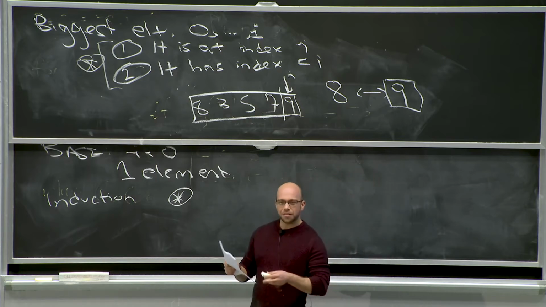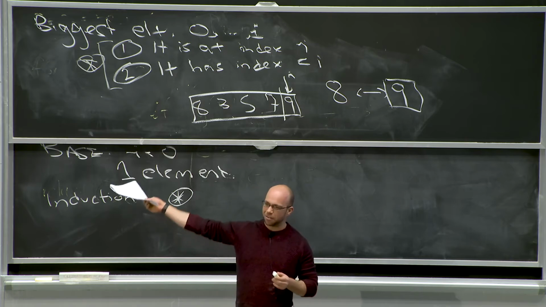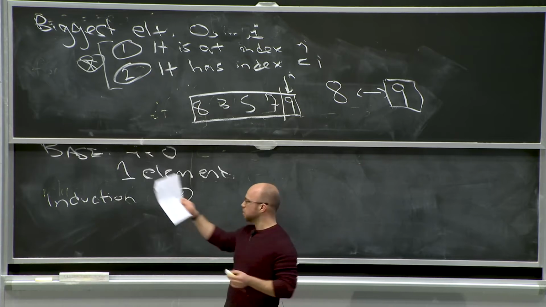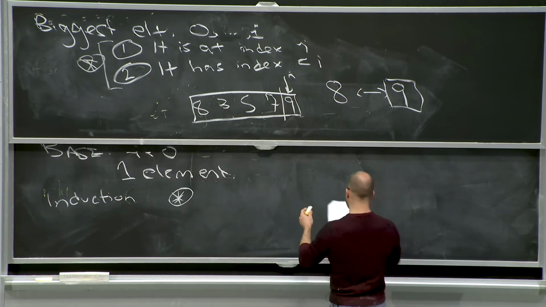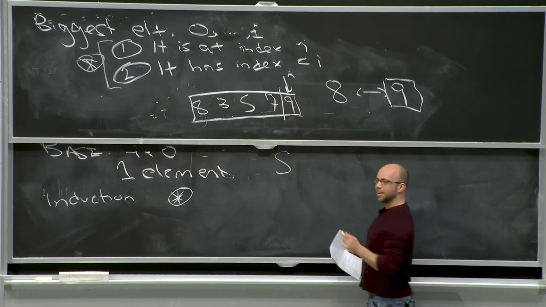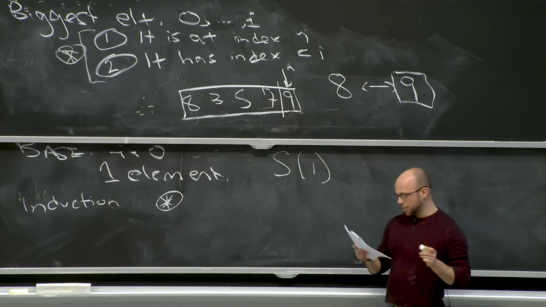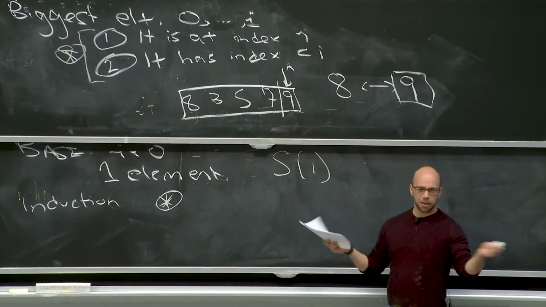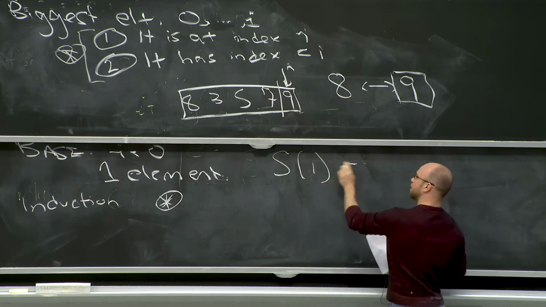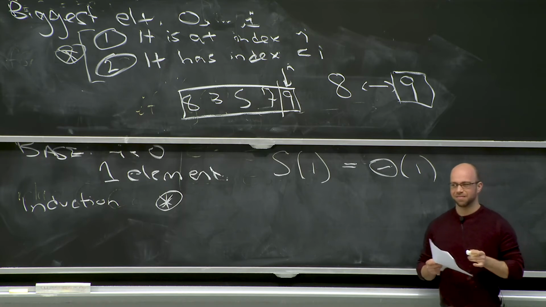Okay, so now we have to justify the runtime for this algorithm. And that's actually not 100% obvious from the way I've written it here. There's no for loop. But what do I do? Well, if my runtime is a function S, for one thing, if my array has one element in it, my runtime might be 7, it might be 23, but at the end of the day, it only does one thing. It just returns i. So in other words, it's theta of 1.